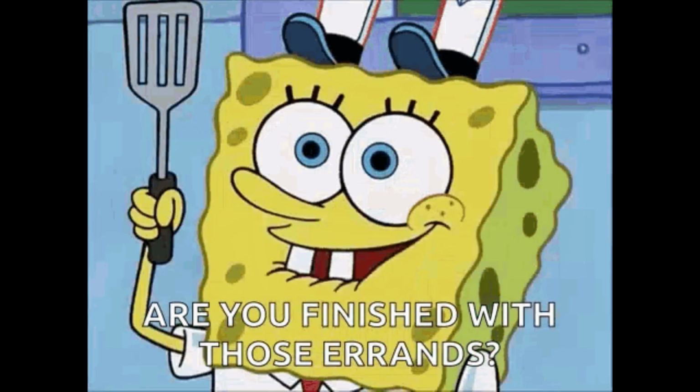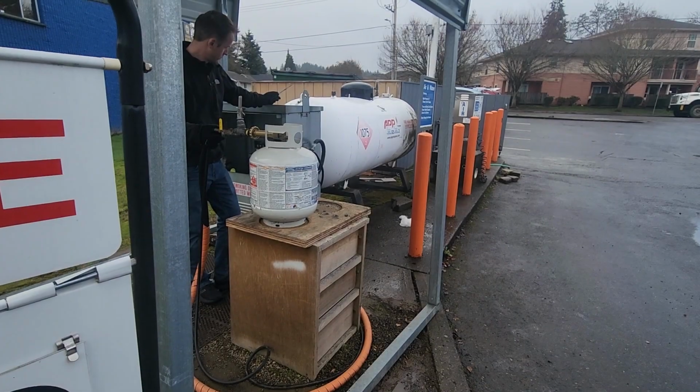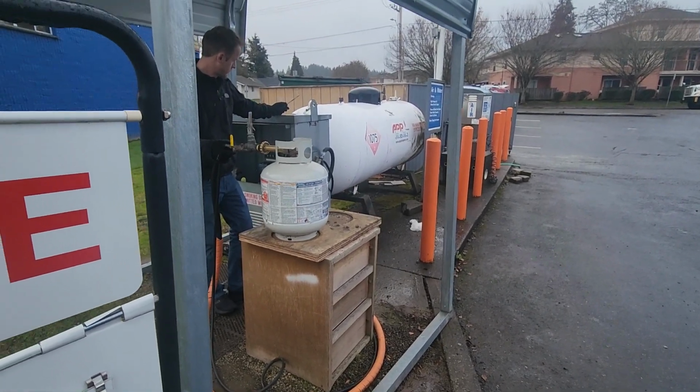Now we just got to make sure we don't artificially create list items like that. In preparation for our real departure, heading up to Astoria, we have a few really important errands to run. So tomorrow we give up our car, and I think it's prudent that we top off our propane tank. Relatively easy today, not so easy tomorrow. It's still pretty full though. I just need to top it off because we're taking off tomorrow.